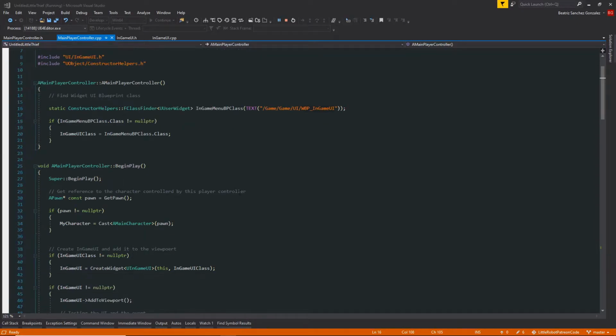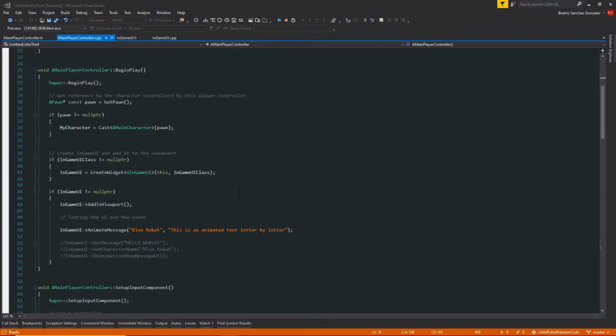Before that, in the last video, we did a test where we were calling the UI, and we set a message and a character name. We also called this animation show message UI, which is the blueprint event to show the UI.